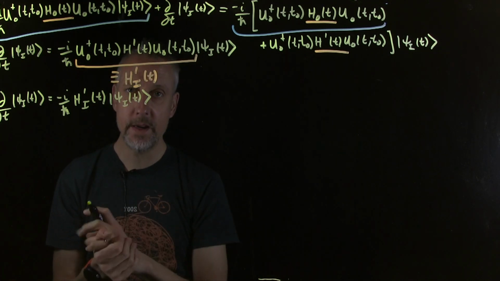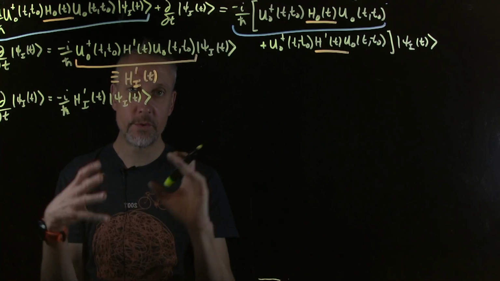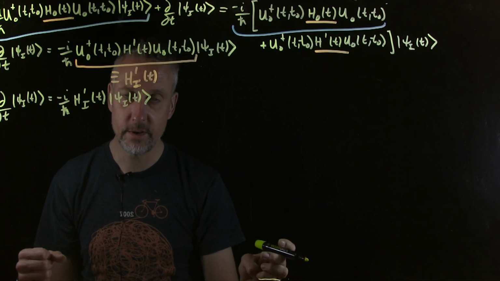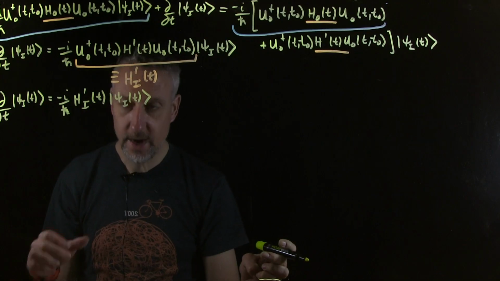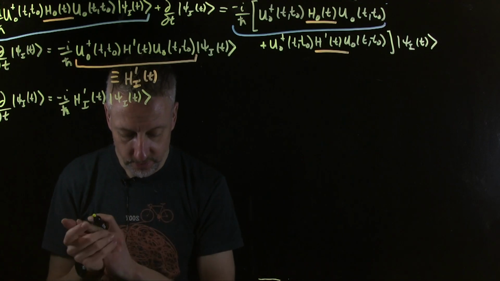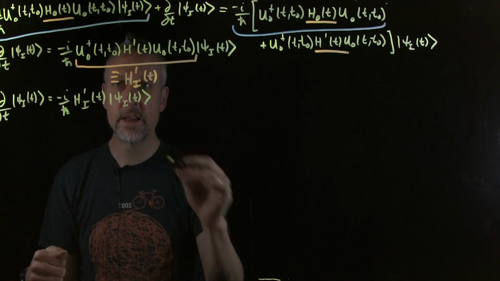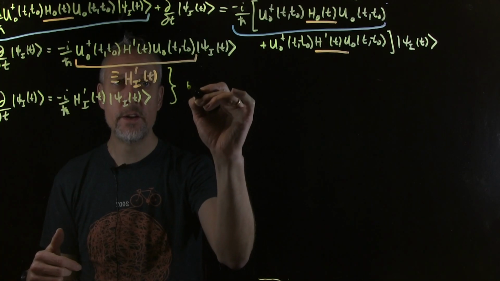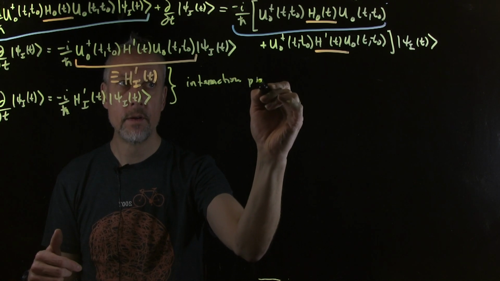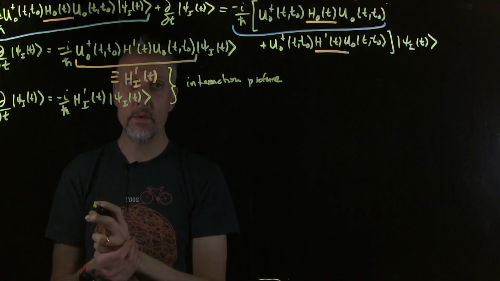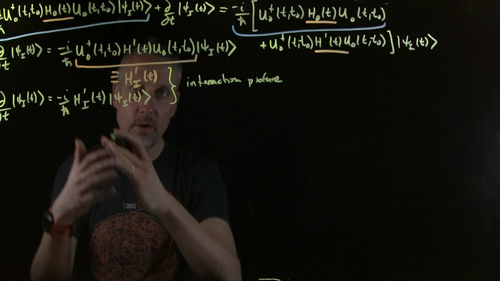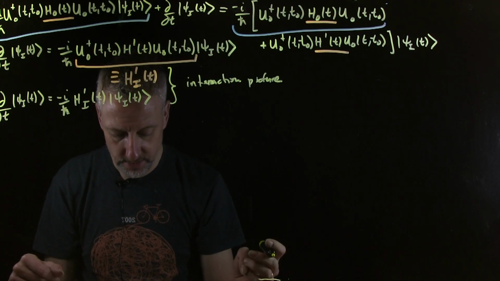We already have a way of evolving with respect to the first part by postulating that there is such a time evolution operator, u naught, for the first one. Now we have a way of isolating the second part of the Hamiltonian, and we're going to figure out how to put all these things together. Okay? So again, this I refers to the interaction picture. That's a terminology that people use because of the usual application that we have for this. But all we've done really is just separate it up into two pieces, so that's not a big deal.